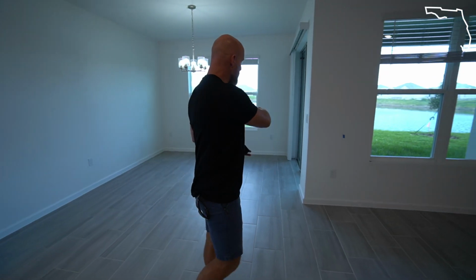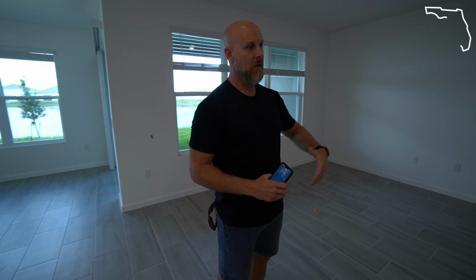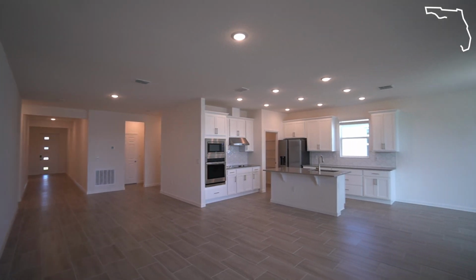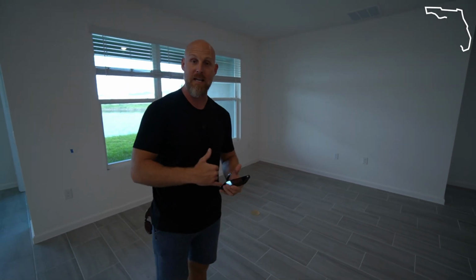So this is gonna be your breakfast nook here. And over here, this is gonna be the family room. Big open concept. You've got a lot of variation on how you configure this, could configure your furniture and lay out this home. This one does have floor outlet as well. You've got a lot of options on how you could configure things. A few other things that come with that high performance home package are gonna be the dimmer switches. Those as well are gonna be able to connect to your Bluetooth on your phone.